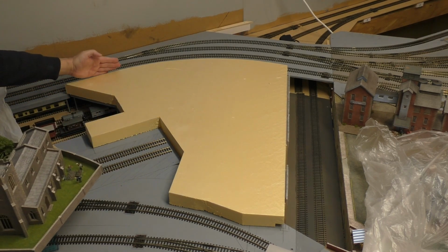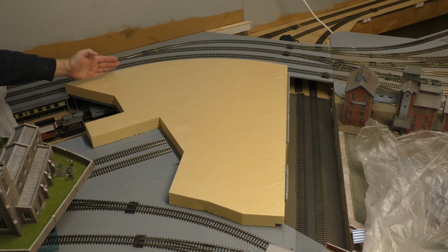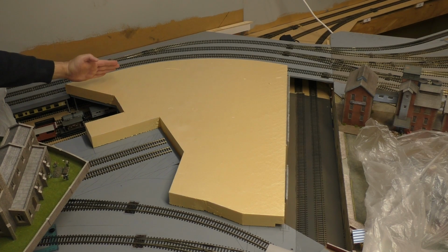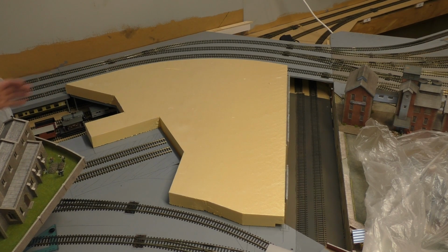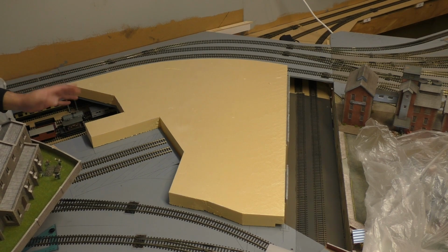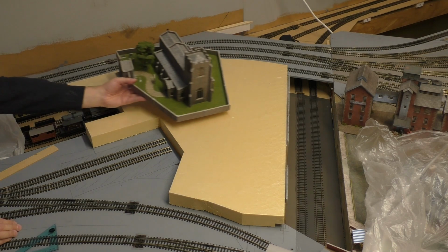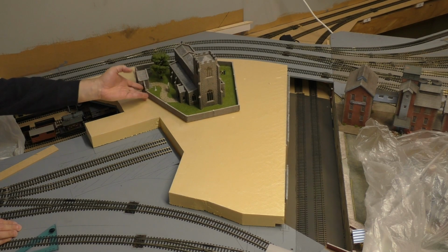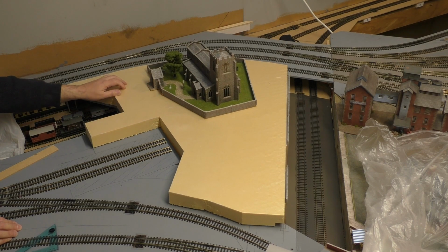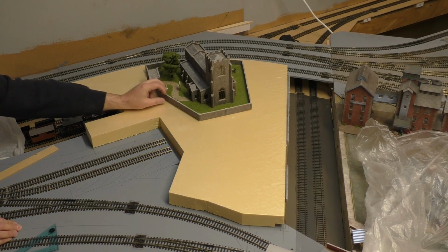So down here at the back this will be an embankment or possibly retaining wall, but I think I might make it an embankment, like a sloped embankment, which might look a bit more interesting and also not conceal the lines too much, so we still get a little bit of train views in there as well. So I'm thinking it's going to tuck in here somewhere in this position.